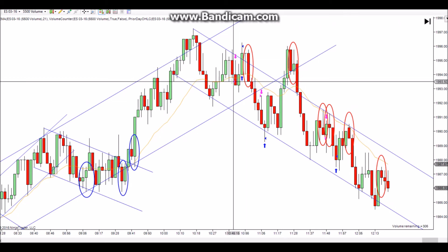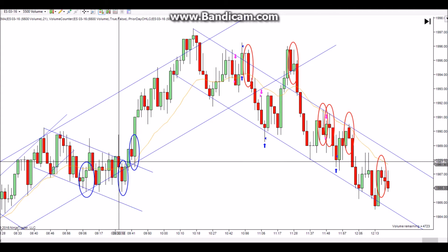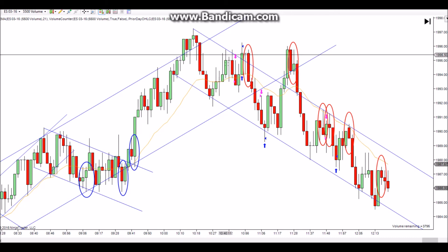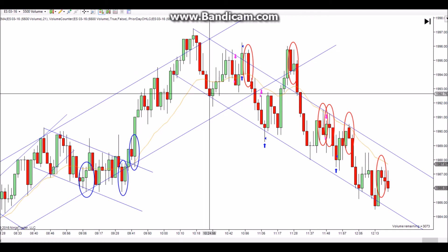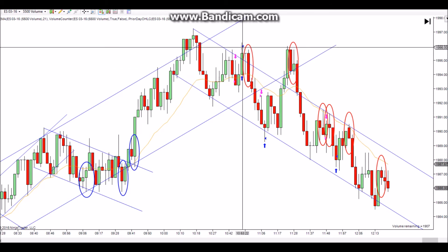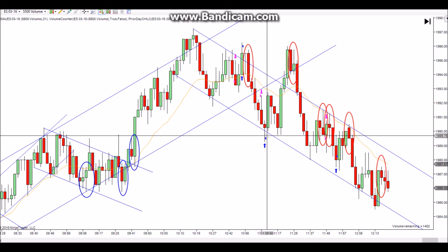In my simulator account I took a short here — it's kind of a bull trap that goes a couple ticks higher and reverses, closing near its low. It's like a second entry short from this high, first entry pullback, second entry short, making a double top with a lower high than the previous high, and it had cut through the EMA nicely. I thought we were headed lower. Turns out I was a little early — I got stopped out with about a minus ten, just one tick above my stop, and then price went right where I thought.